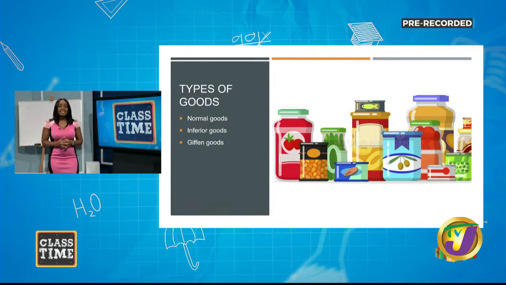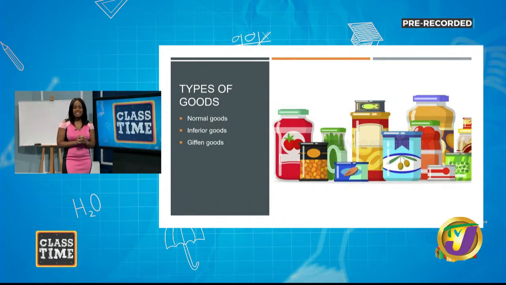Then there's also the Giffen good. Now, the Giffen good is a special type of inferior good, where when the price increases, that's when people start to purchase more. Usually, a good example of a situation like that is, say, for instance, you have a famine in a region, and food is scarce and so prices are high, and people generally purchase rice, potato, different goods. But they purchase those along with meat.